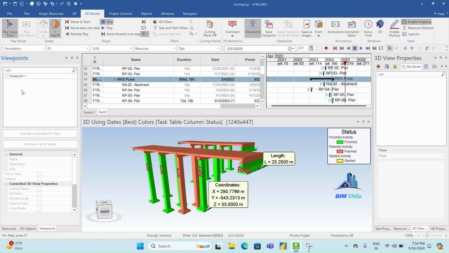Okay. Now in Viewpoints, right click, Add.